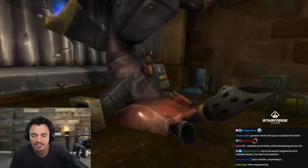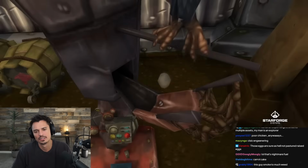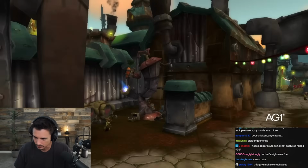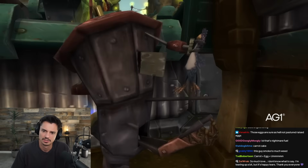Nothing comes out of this machine, right? And it's just putting an egg and carrot together. What's that even make? Knowing Blizzard, maybe it's some sort of pop culture reference? I don't know, but it's here. It exists. So it's one of the weirdest things I've ever seen, and I didn't really know about it until I randomly stumbled across it. So that's why the carrot egg Goblin Machine is number 8.